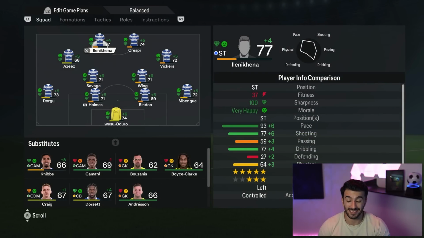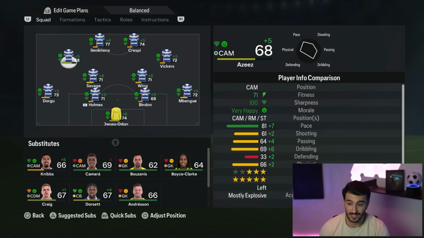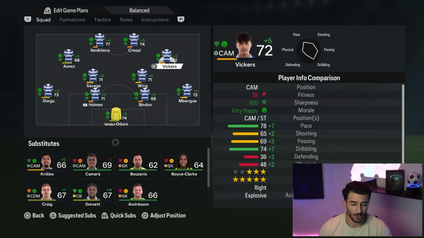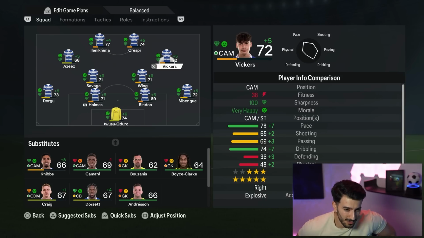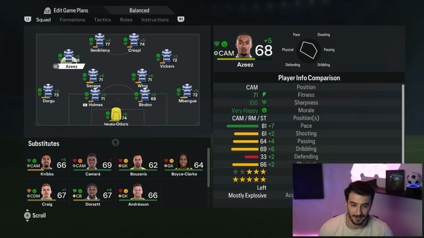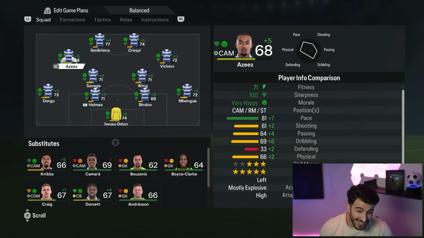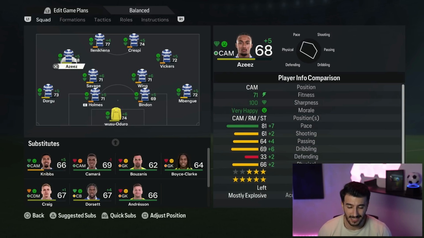Ilenikena up to a 77 there. Crespi, 74. Vickers, 72. This guy, for whatever reason, reminds me of Docklanders. Let me know if you guys know of him. Of course, many of you who have been watching career mode content for a while should know of him, but he kind of looks like him. Aziz, 68. I don't know. I'm struggling to see reasons as to why I should keep him in the team down the line.